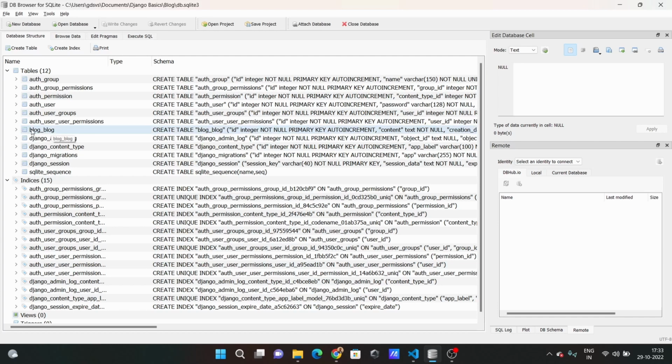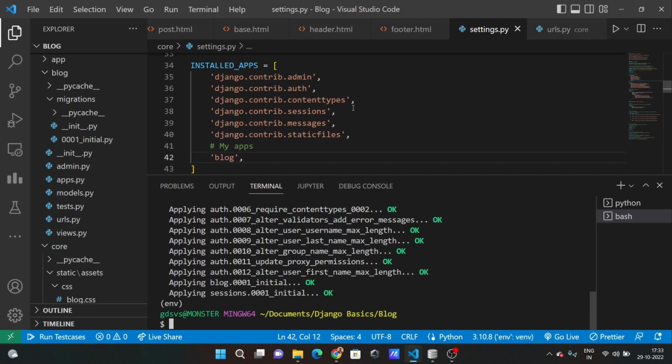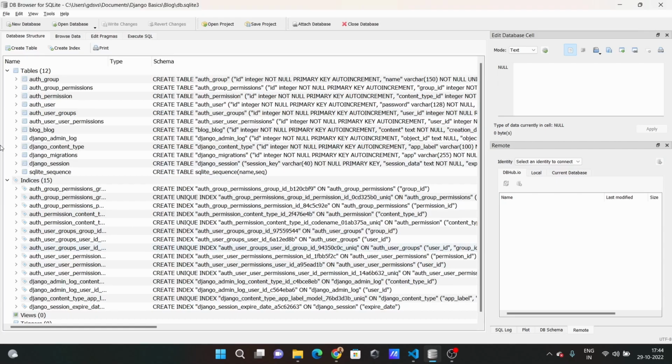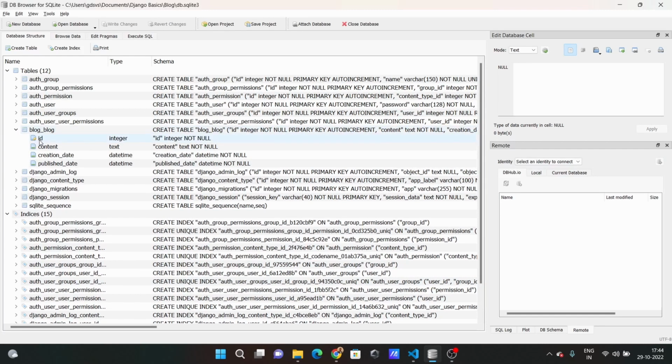I just created a model for this one, but as you can see, there are many tables. Django is automatically creating all the tables to make these features work. If you open the table, you can see you have all the columns like content, creation date, and publish date.